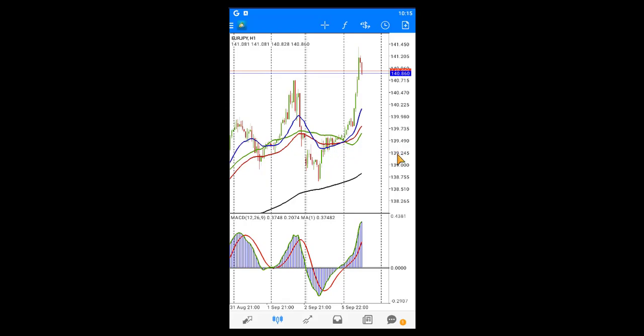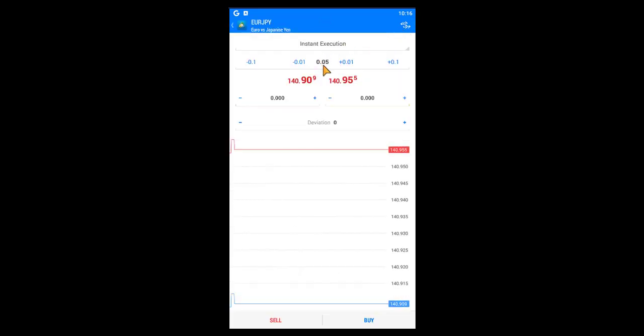Okay, below this moving average, 139.245. So you just click on new order here. This button is new order at the top right. You can see a SIM card button there with a small plus inside. So you click, then you furnish your lot size. Let's say on this trade I want to do a 0.04.